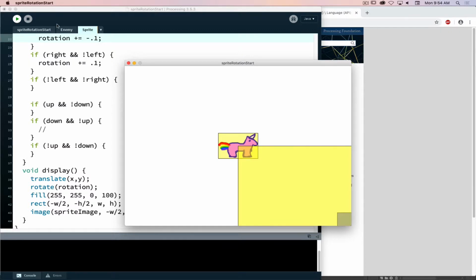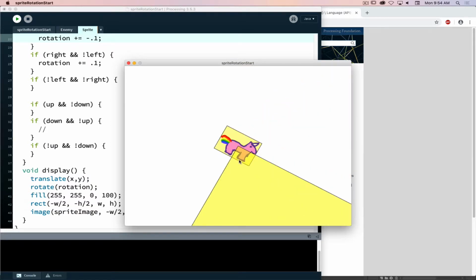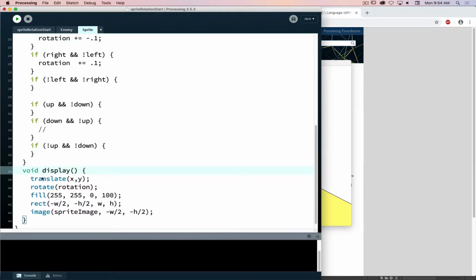If we notice, I translated x and y, and then the yellow box indicating intersection has moved, and the enemy sprite has moved as well. We can kind of see it right there on the corner of the screen. So what's happening is if I do a translation and a rotation, that's now affecting everything else that happens after it until we start the frame over.